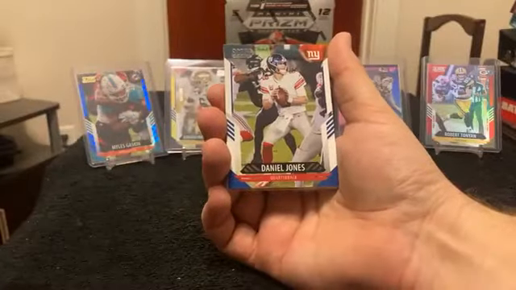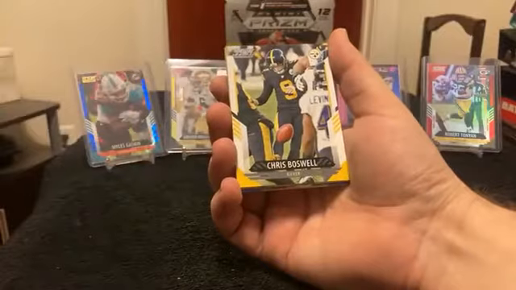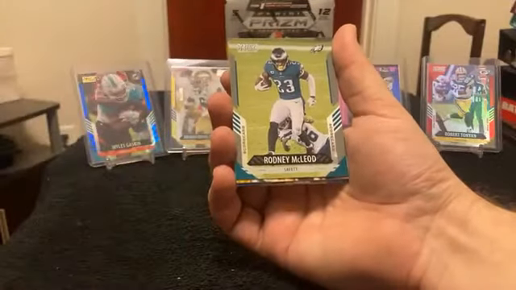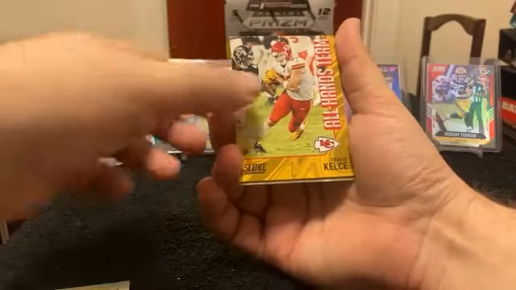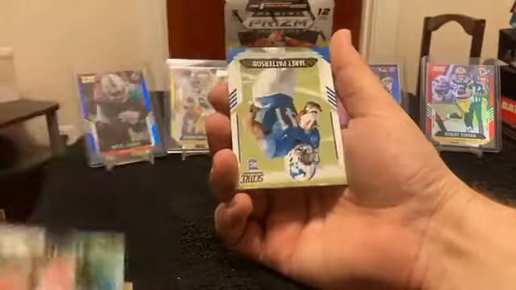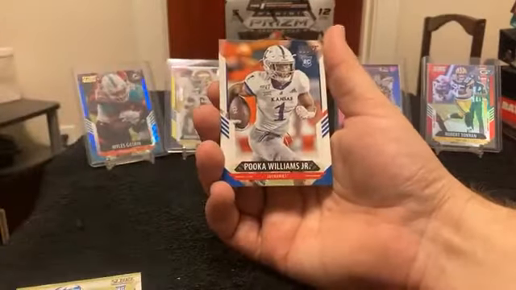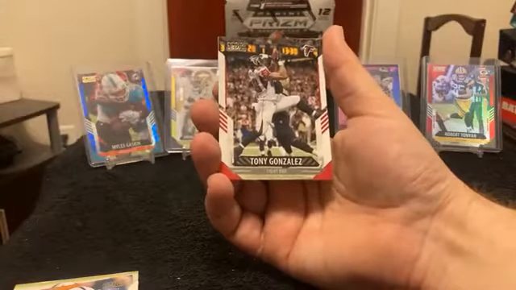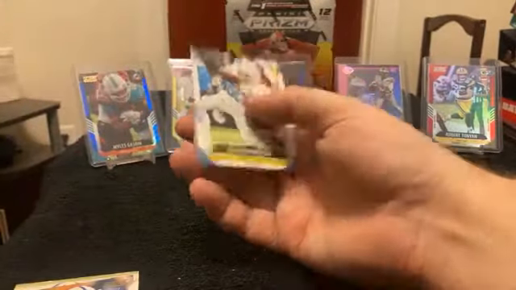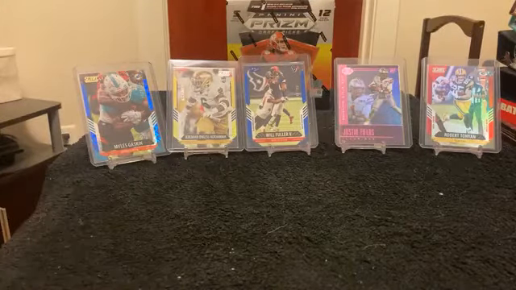And next we have Daniel Jones, Brandon Cooks, Chris Boswell, scorecard Rodney McLeod, all hands team Travis Kelce, breakthrough Joe Burrow, rookie Jarrett Patterson, Puka Williams, Tony Gonzalez, and Austin Eckler. Right, and then this is our last score pack.